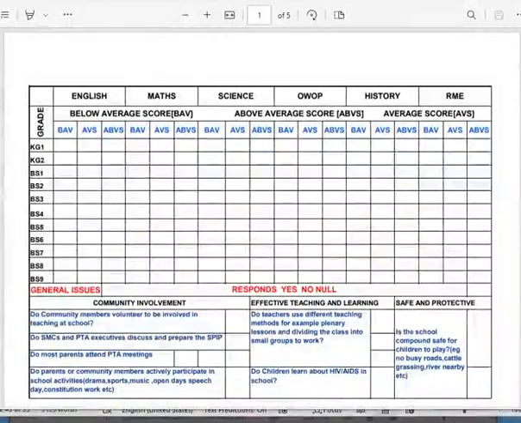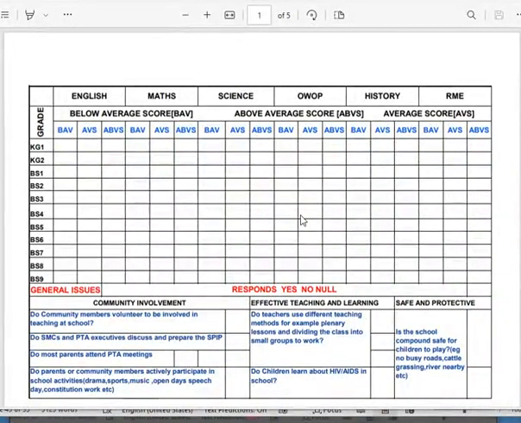Now, for you to be successful and find it easy in the submission of these records identified, there's the need to have a template that looks like this. Once you have this template, a hard copy, and from the beginning of the term you start computing, then you'll be rest assured that at the end of the term you have a summary of the records on hard copy. Then you translate it on the mobile school report card application. If you fail to do that, you might find yourself wanting. So let's move on to look at the features on the template.